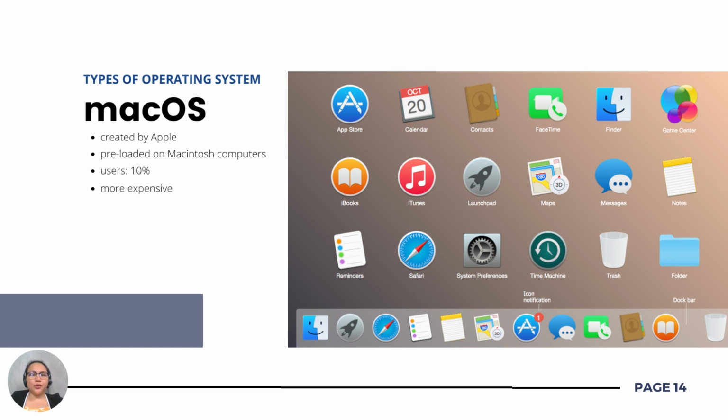One reason siguro kung bakit konti lang ang gumagamit ng Apple computers is because they tend to be more expensive. Mas mahal ang mga Apple products. Ang advantage na napansin ko, hindi basta-basta pinapasok ng virus ang mga Apple products, unlike Windows. Hindi ka rin basta-basta makakapag-install ng kung ano-anong programs. Sometimes you need to purchase that program before you can install it to your computer or cell phone. However, some people prefer the look and feel of Mac OS over Windows. According to them, it is more user-friendly than Windows.